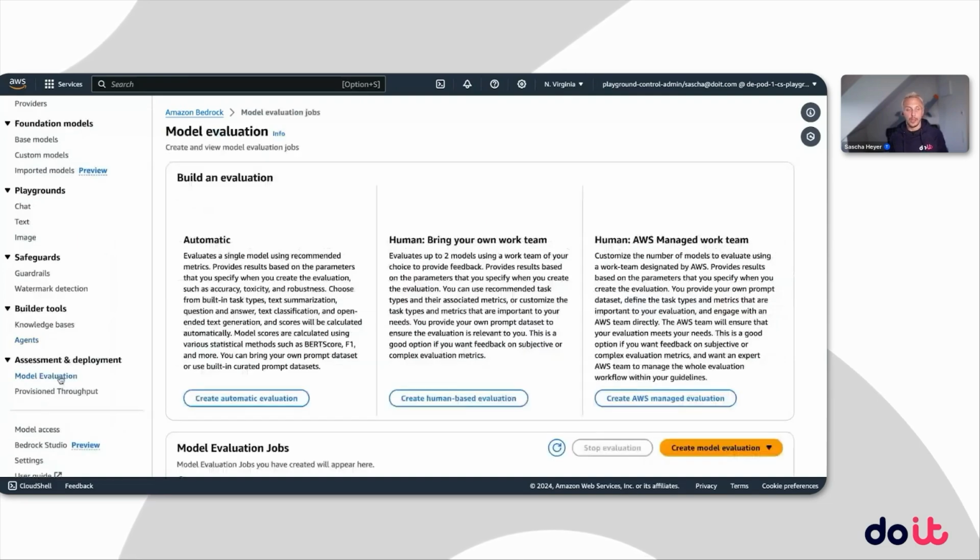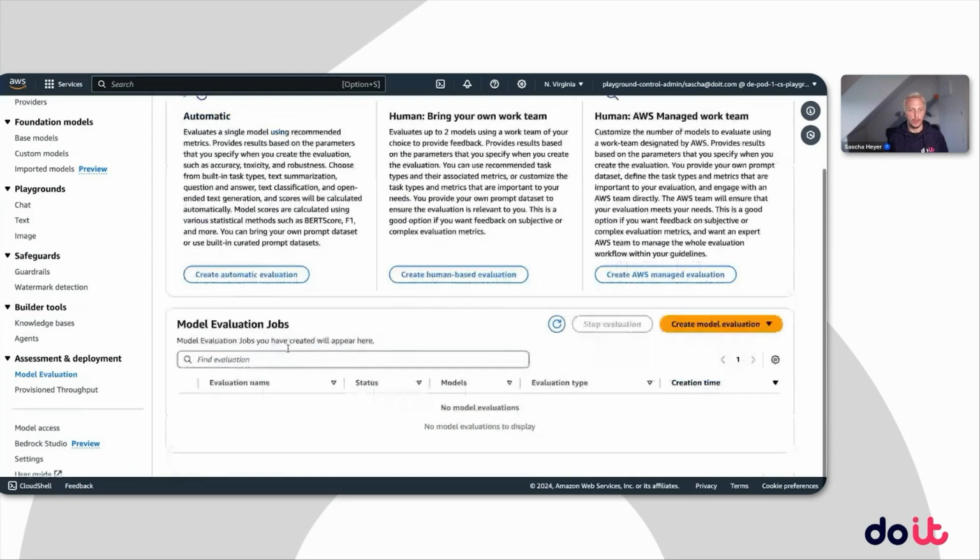And there's also model evaluation, which is very useful if you're fine-tuning, which brings me to the next one. You can also fine-tune your models. You can fine-tune not only Amazon models, but also a few of the open source models which are available. This is also quite convenient. And then after the fine-tuning is done, you have model evaluation, actually making sure the model behaves in the same way you expect it to behave. And this is all automatic. You can also create human-based evaluations, which I like, this human-based touch still with large language models. It makes it very easy for you to evaluate your models.